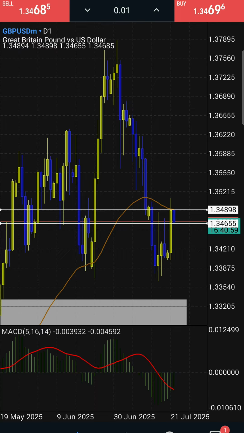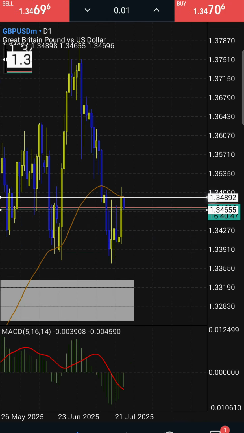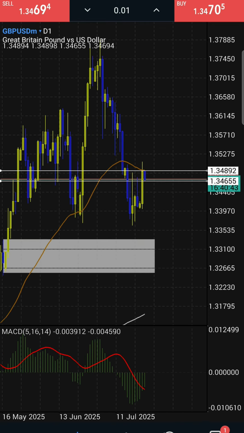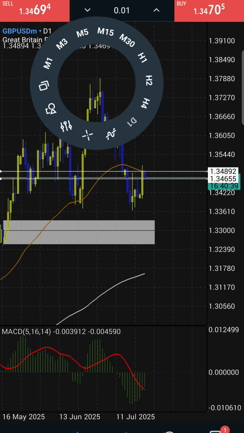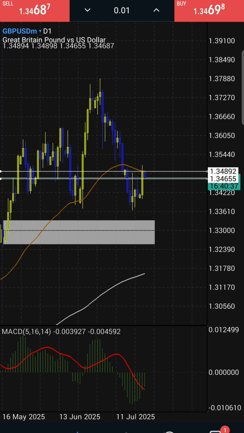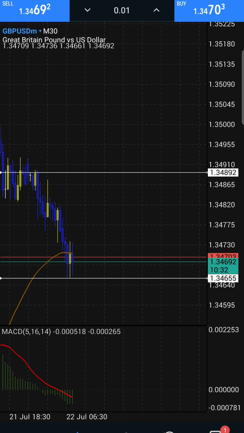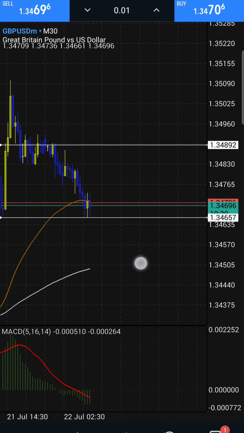We only have a wick that just snapped below it and then pushed up right back after that, after some consolidation actually. So we can't say that that's a break of structure, not in my own book actually. But that means that we might still see some more upside and we might see a target to these highs right there. But let's go to the 30-minute time frame just to keep it snappy.